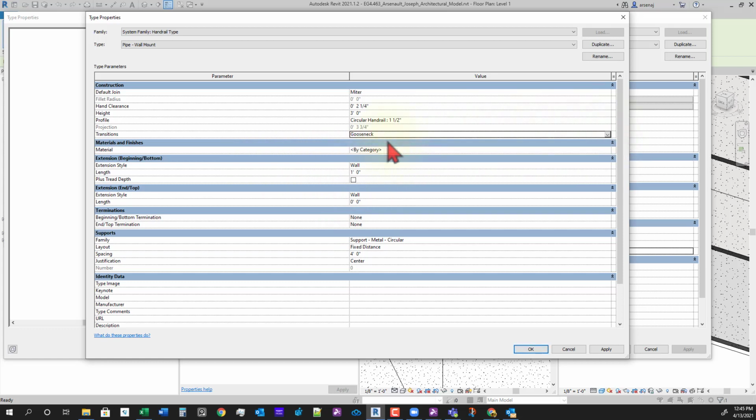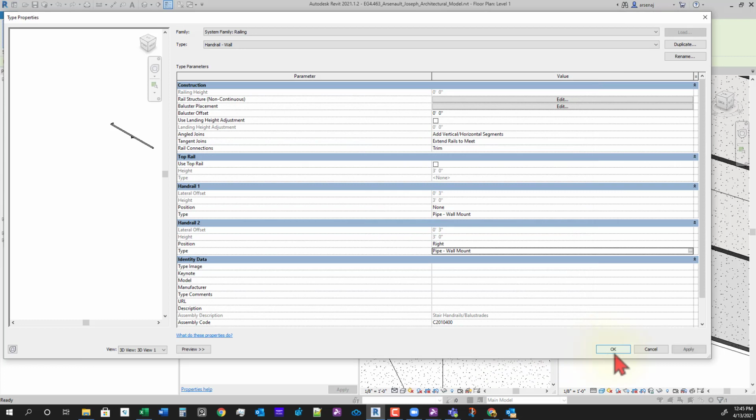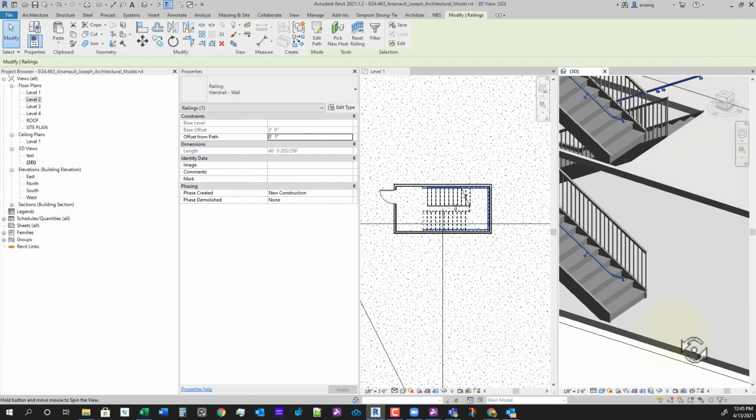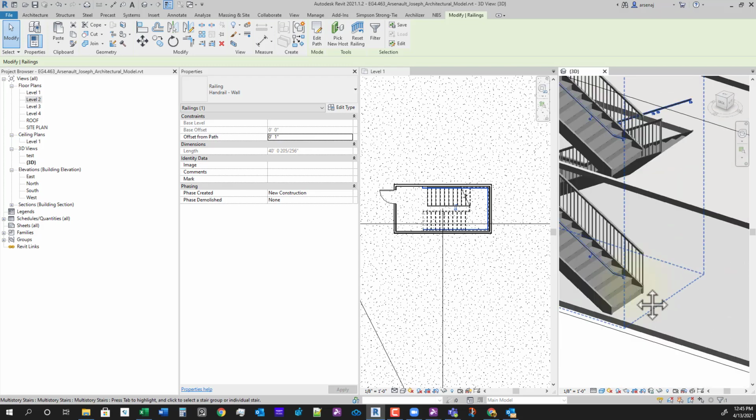This is gooseneck transition. Actually, no, it's not. That would be, I think, if it would come out and die back into it. We'd want to use that if it was a handrail. That was a self-supported handrail. But this one's going to be wall mounted, so we don't need that. Spacing 4 feet on center, that should be good. Hit OK, and let's see what happens. Alrighty, hit OK. And then there we go. We have our handrail that will stick out at the end and turn back into the wall.